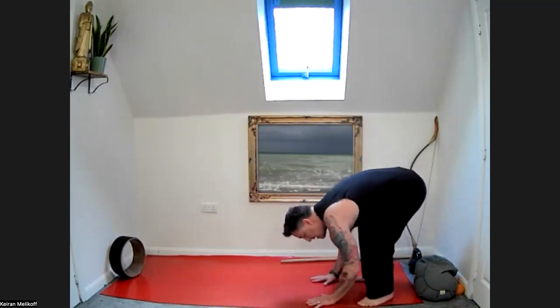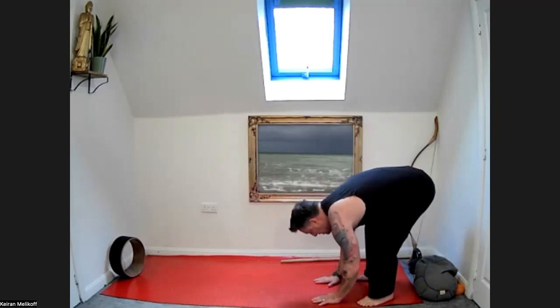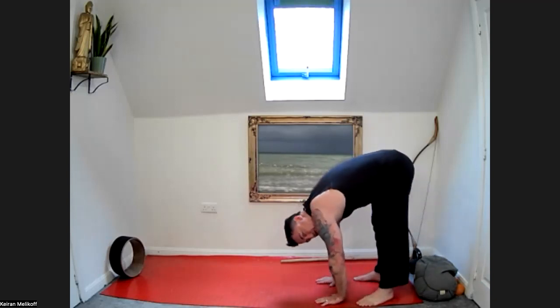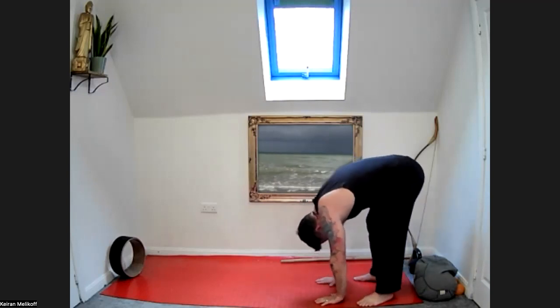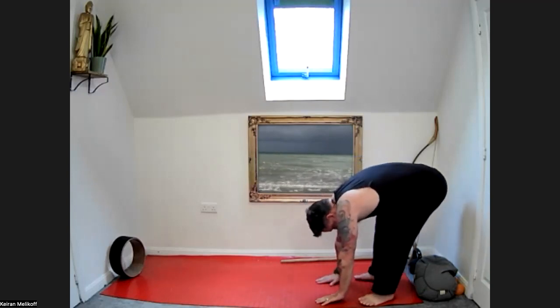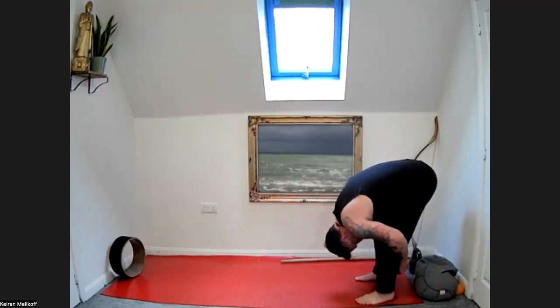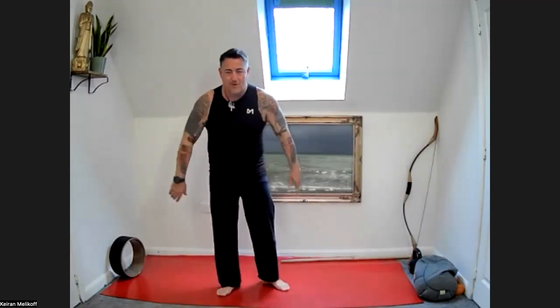All right, bend your legs, straighten them, put the weight on the hands. Bend them, put the weight on the feet. Straighten them, weight on the hands. Bend them, weight on the feet. All right, bend the legs, hug them. So hug them while they're bent. Lace your fingers together behind your calves. Now straighten your legs and pull yourself right into your legs.